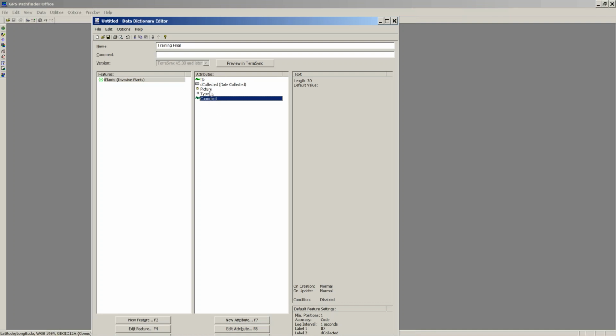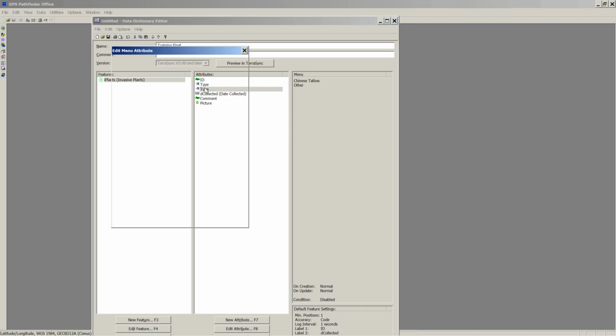Now, if I don't like the order, let's say I did these a little bit out of order. I can highlight it. I have some up and down arrows over here. I can push this down. If I want my picture at the end, I'll put that down. I'm actually going to make a copy of this type. All I did was hit Control C, Control V.